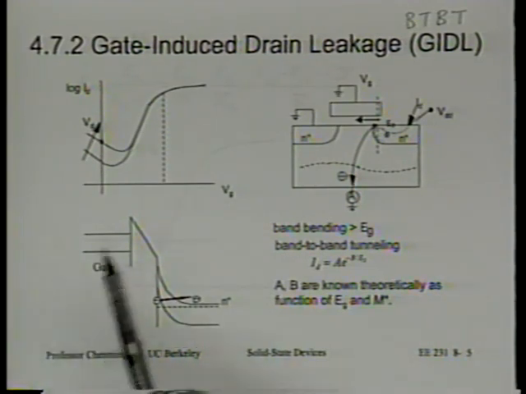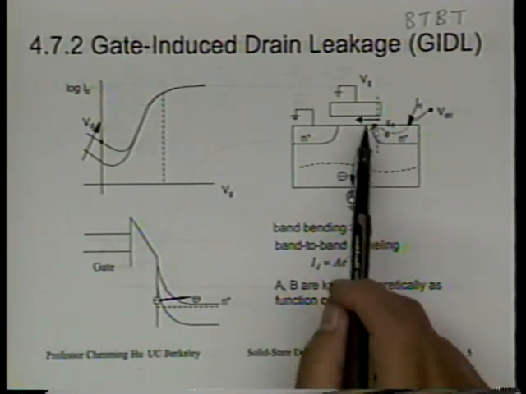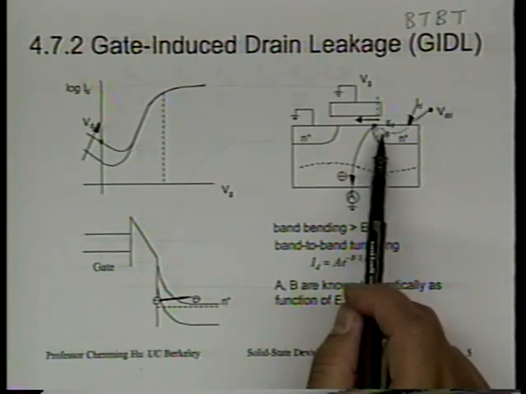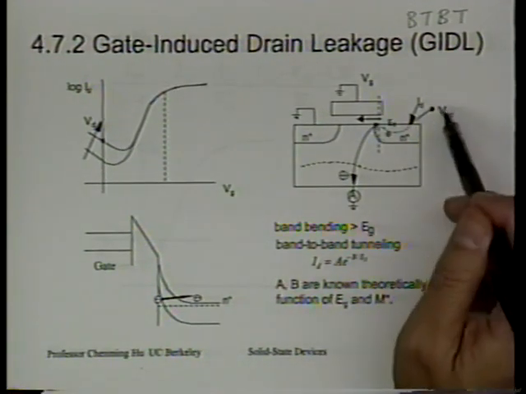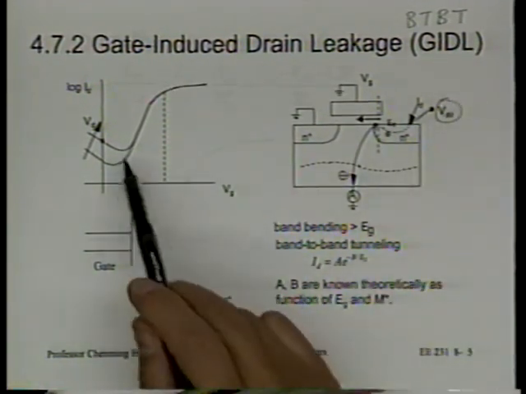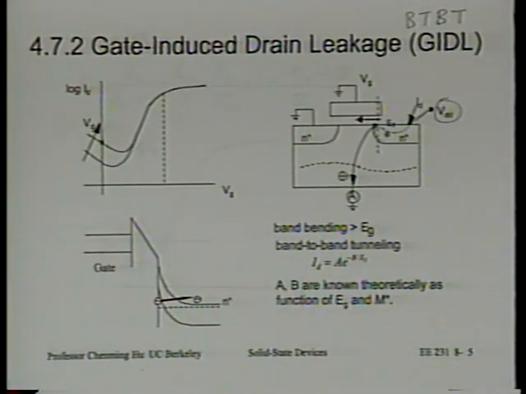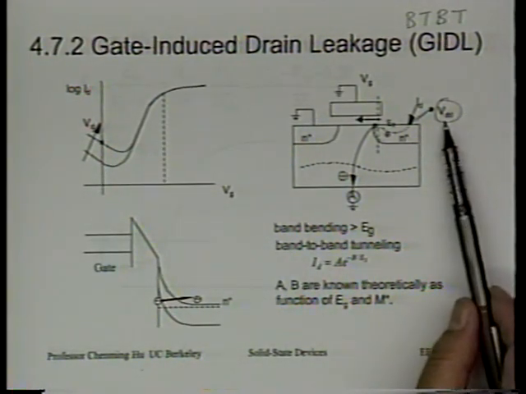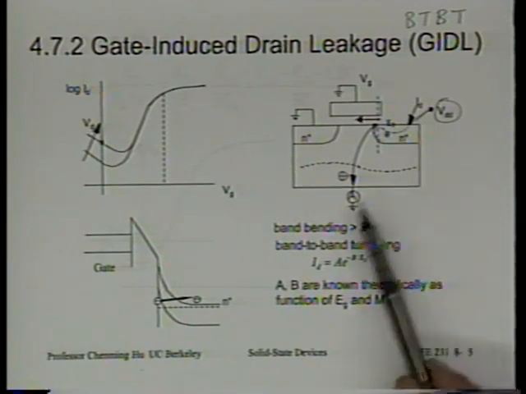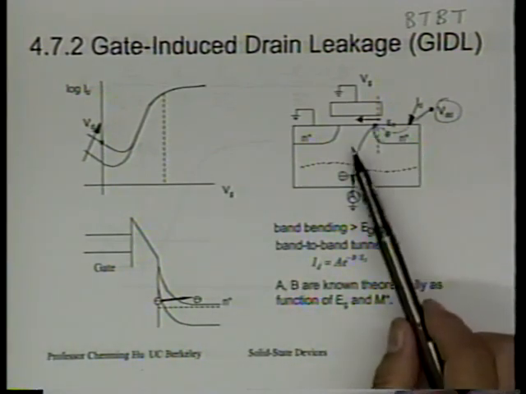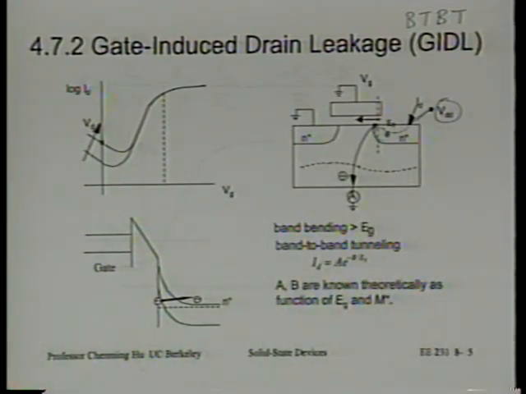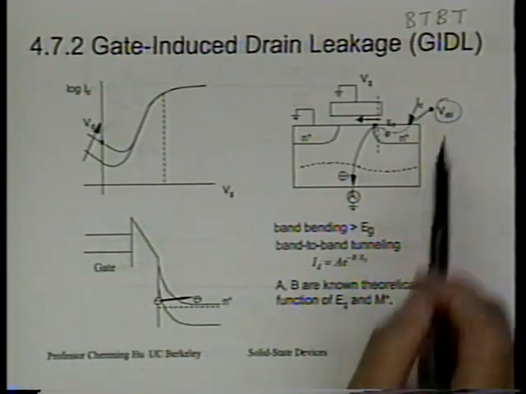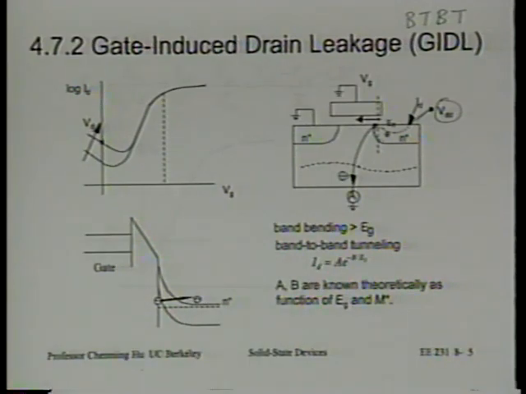Okay. And it's also observed that this current increases with increasing VDD. In other words, we do have to apply VDD for this to show. If we only apply, say, 10 millivolt VDD, we won't see this current. If we apply 2 volts, we're going to see this current, 3 volts, even larger, such a leakage current, all right? And so VDD is applied. VG is ground. Okay? That's the bias we're talking about.